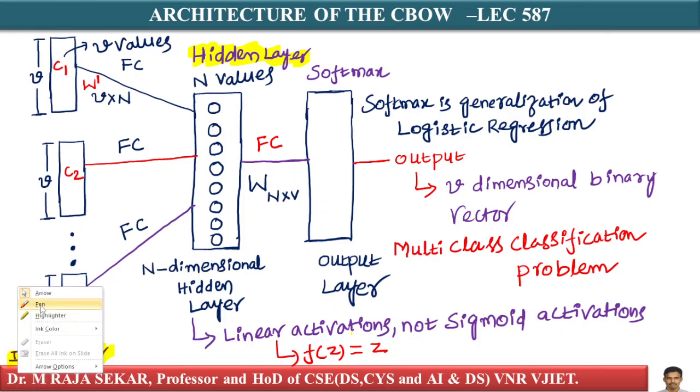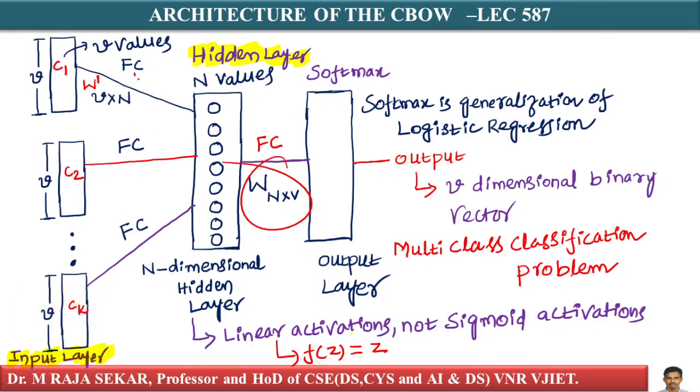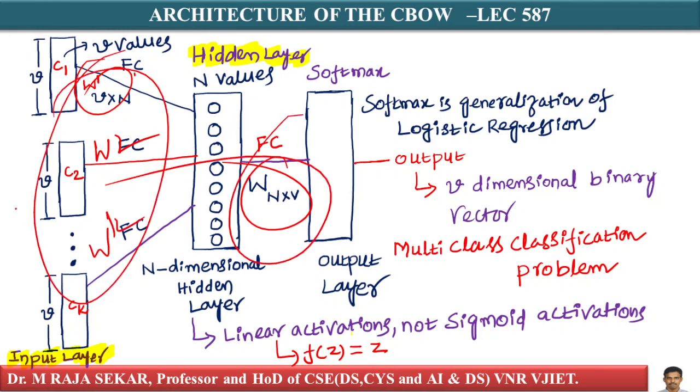Here you have the weights W power 1, W power 2, and so on up to W power k. At the end of the training stage, I have all of these weights. Now, if you look at these weights, what is this? This is W of n cross V. W of n cross V means what? It is an n by V matrix. There are n rows and V columns. The output of this one is a V dimensional vector.